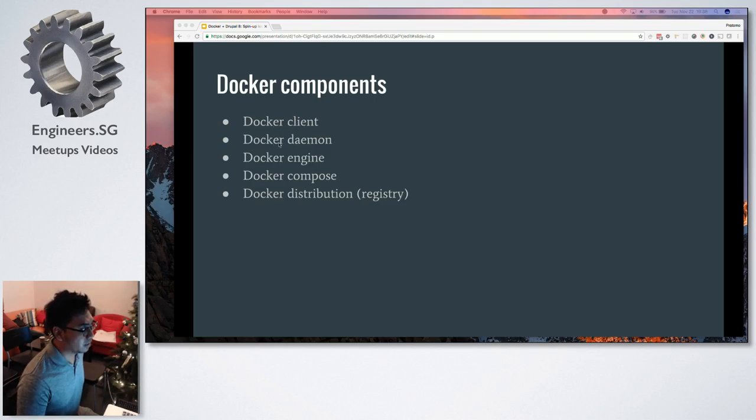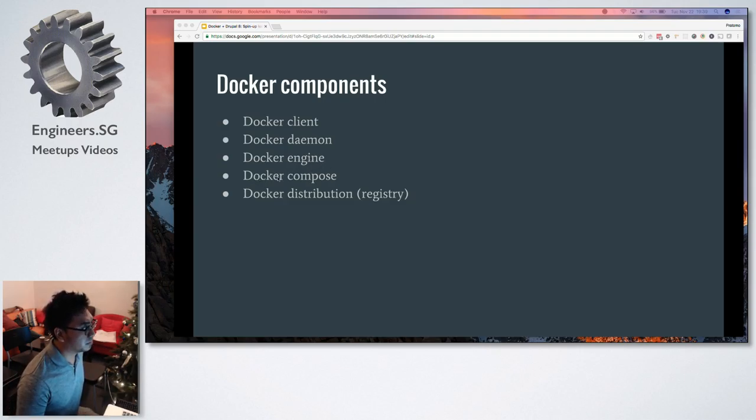And we have a Docker daemon as well. It's a process running for Docker itself. It's like a bridge to communicate between the client and the engine, which is the Docker engine itself. It's an operating system. Actually, Docker runs on its own operating system. It's called CoreOS. Have you guys heard of it? But yeah, that's how Docker works.